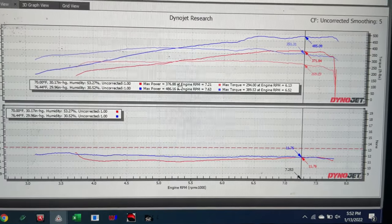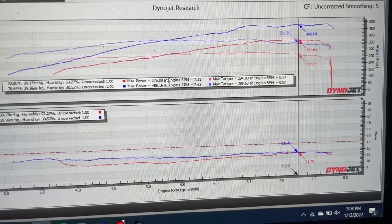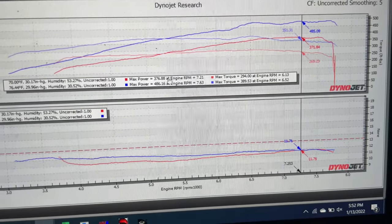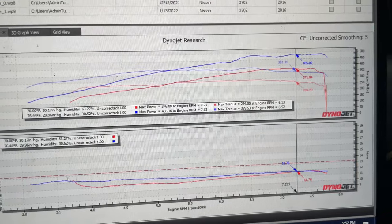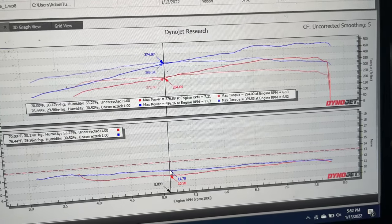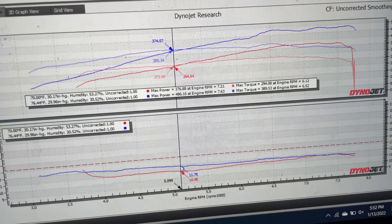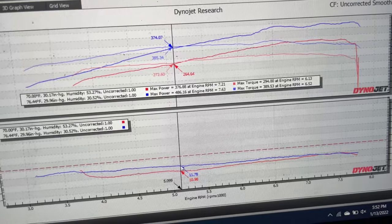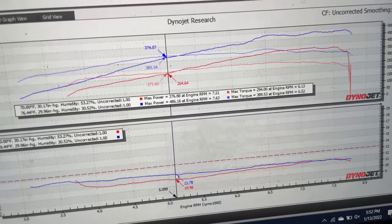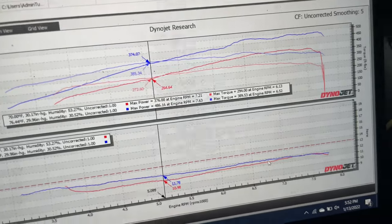AFR chart. The red line is with the old tune. Not sure who tuned it. Like I said in the introduction to this video, the air fuel was not too far off. You'll see with mine, with retuning it, it actually starts out leaner than the previous tune. It's not unsafe, but while the blower is winding up and making boost, you can still trim it out a little bit and make more power there while the blower is not hitting peak boost yet.